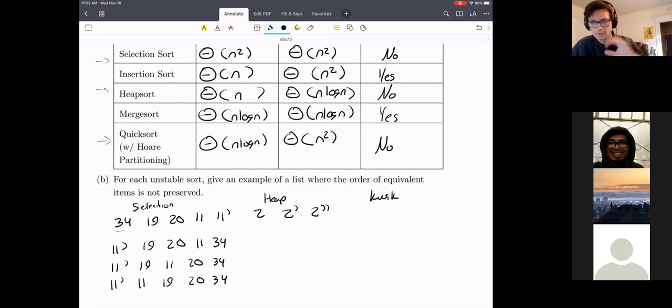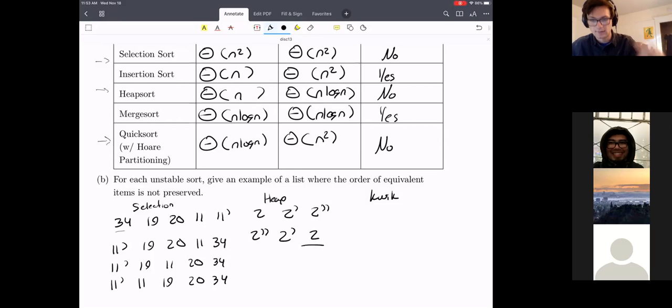So now what are we going to do? We're going to take out the front element of the heap, which is just this 2, and we're going to swap it with the end element. So we end up with this 2 prime prime, 2 prime is not changed, and 2 gets sent to the back. And then we sink 2 prime prime. It doesn't change anything because these elements are equal. And we know that this part is sorted.